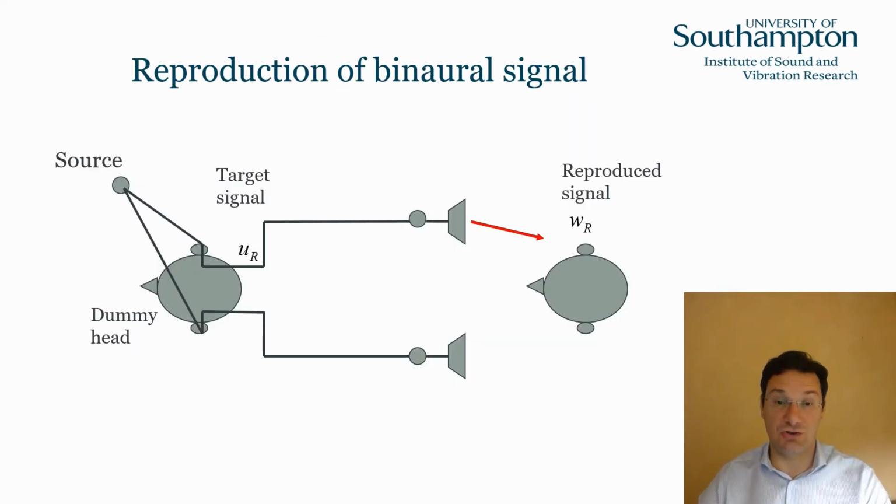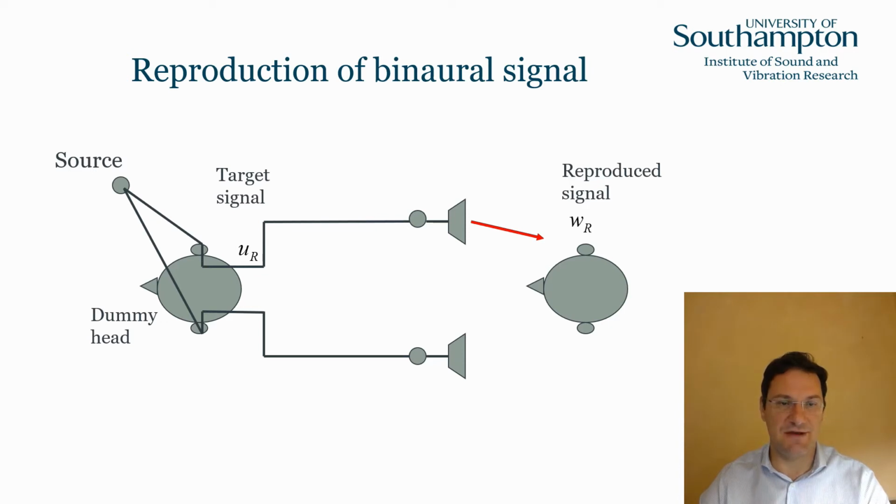Let's talk now about crosstalk cancellation systems. The ultimate objective of a crosstalk cancellation system is to deliver binaural signal to the ears of a listener using loudspeakers. In other words, we want to deliver the signal intended for the right ear to the right ear of the listener only, and the signal intended for the left ear to the left ear only. Let's consider the setting in this figure.